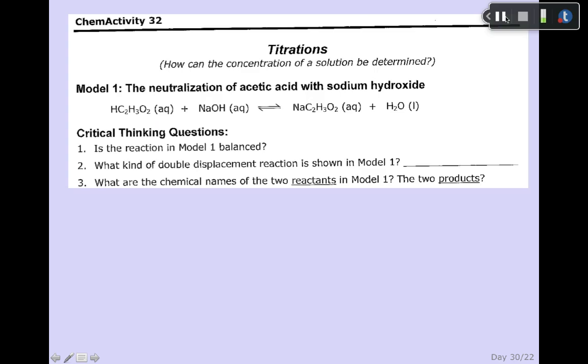Okay, Chem 115 students, it's time to talk about titrations. Since there wasn't as much time as hoped to discuss this in class today, I hope you find this helpful, although it should be very much like what you did in the laboratory in the titration of vinegar for those who are in the lab. So let's talk through these questions. Hopefully you follow along in your book on ChemActivity 32 to do this.